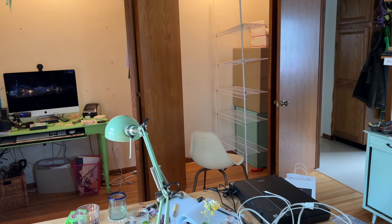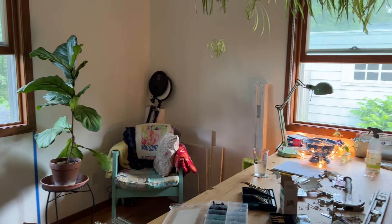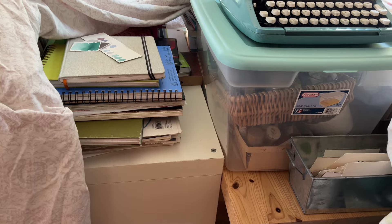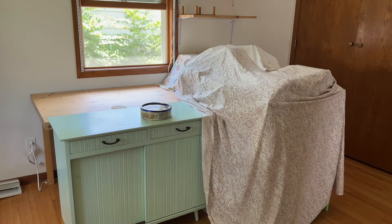This is my new space. I moved into this room last summer, before construction began to put in the door where there was a window and before we had the deck built. Here is a bit of what things looked like while I was moving my studio and while things were under construction — it was messy, chaotic, dirty, and a lot of work. I have so much stuff.